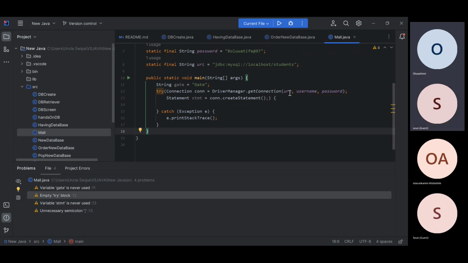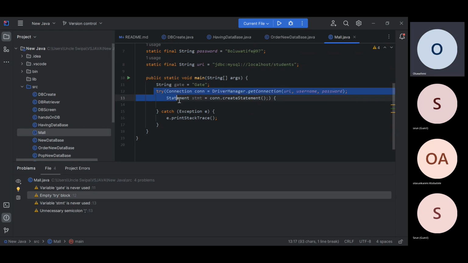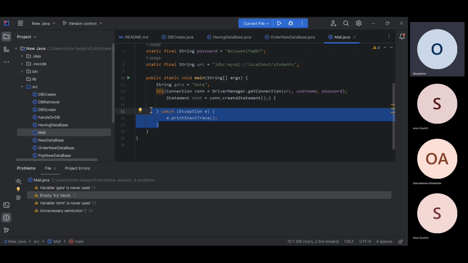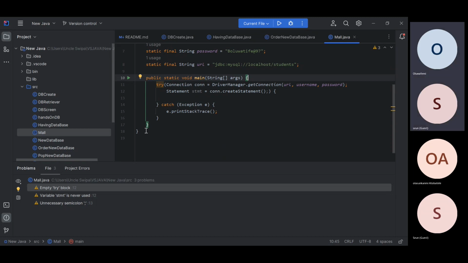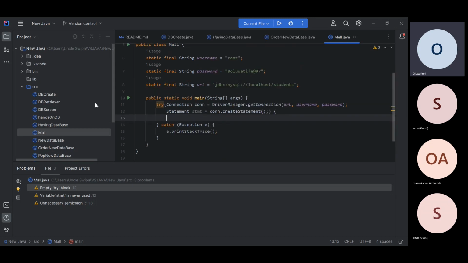So yeah, you're going to try. This is called a try catch method. I don't want to call it an if statement. It's like error handling. It tries a particular thing, and if it does not work, then it catches the exception and prints out, okay, this is why we have this issue. That is called a try catch method, under exception handling. So you try getting a connection, and this statement we've not used yet. When we want to write our statement we'll use it, and let's see if we'll be able to get something.